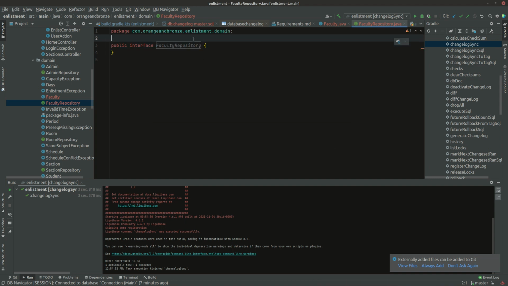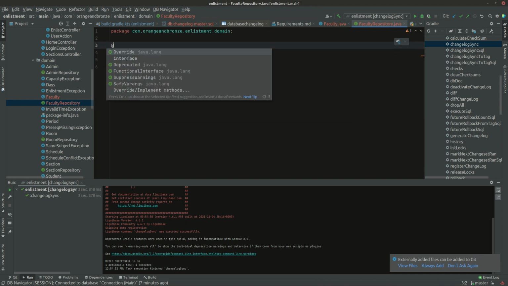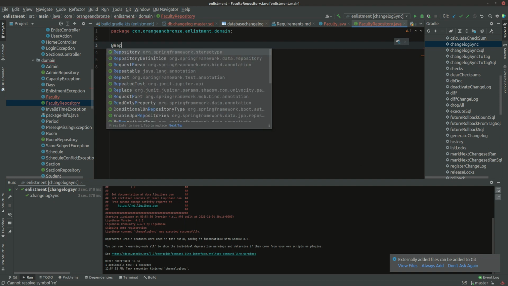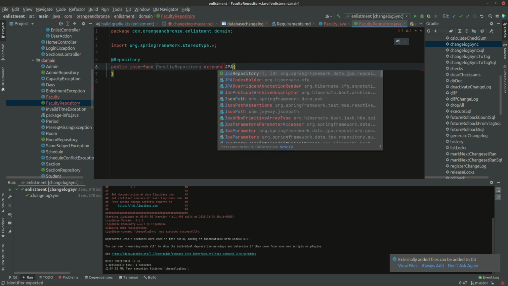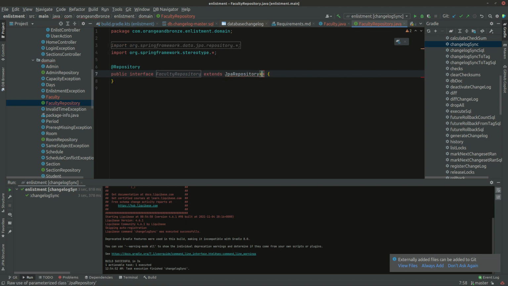Alright, so this is a repository, and it will extend JpaRepository. The primary key is an integer.